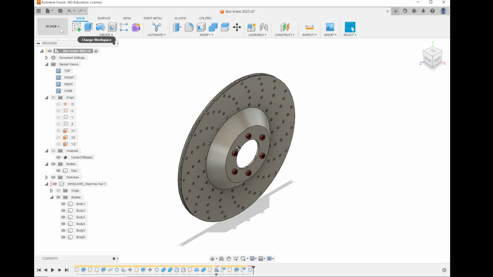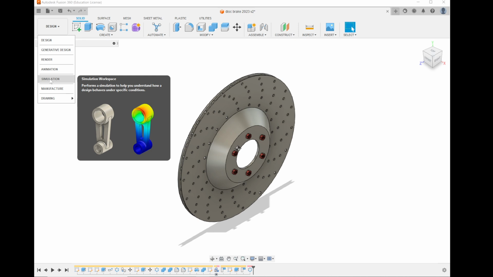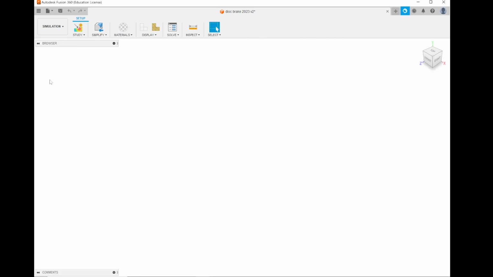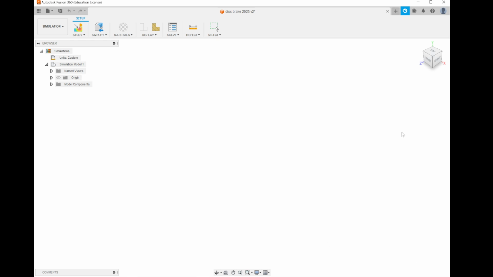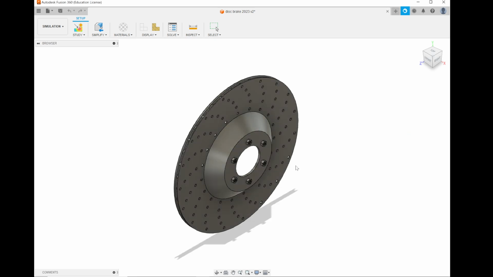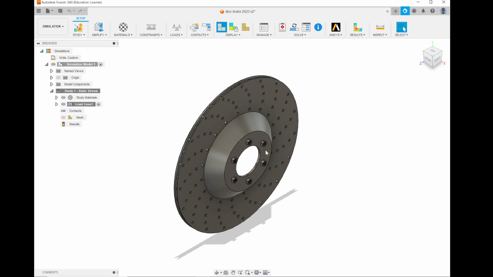And then the last part that I think we'll have time to do is I want to see if I can get some sort of simulation out. So if I go to simulation over here, create study. Let's go for this.